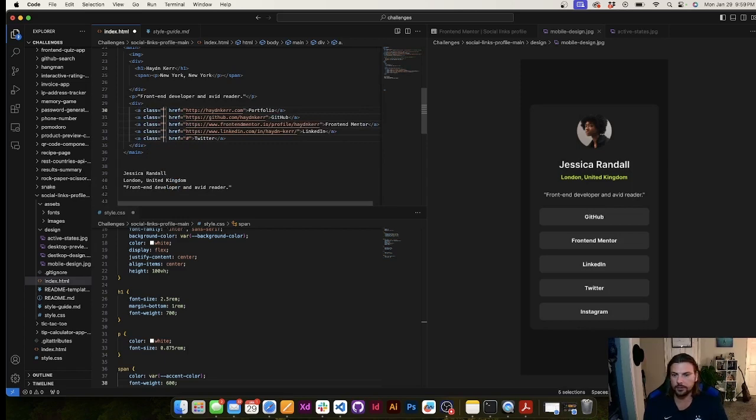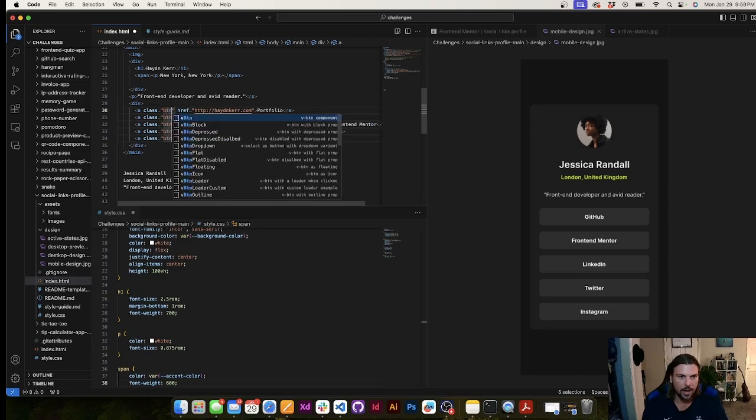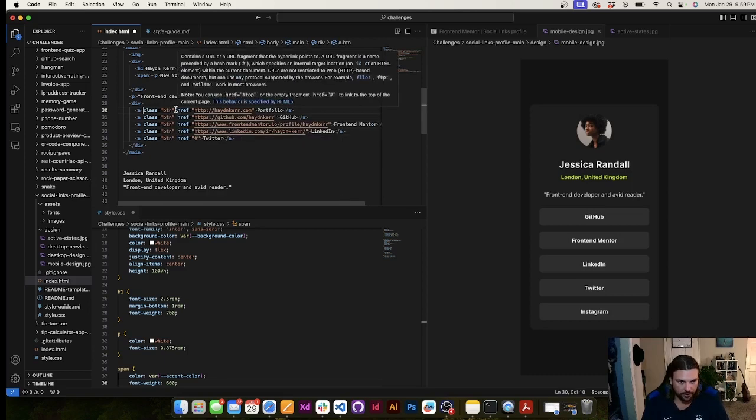It's a common practice to do with A tags, because the difference between a button and an A tag is usually just linking out to something else, whereas a button we use for a function. But in terms of styling, I just add a button class to it so we can get in there and change the different styling for everything.